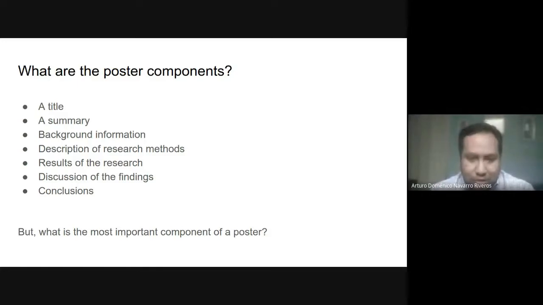So it is maybe easy to think that we have to copy all the parts of our research to the poster, but that is not the case. We have to point out only the most important findings, the most important details of our research in the final poster. Next, please.